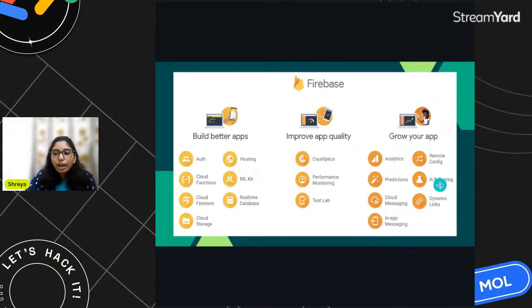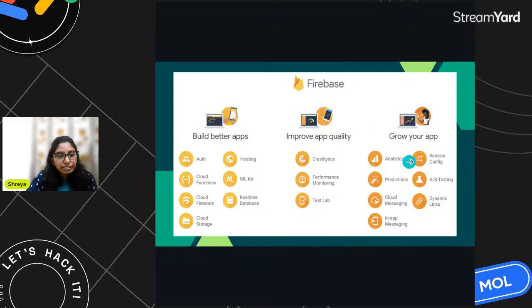Then to grow your app, you can analyze how many reads and writes are going on. Prediction, and cloud messaging, which you can use for chatting. Then in-app messaging, remote configuration, dynamic links.